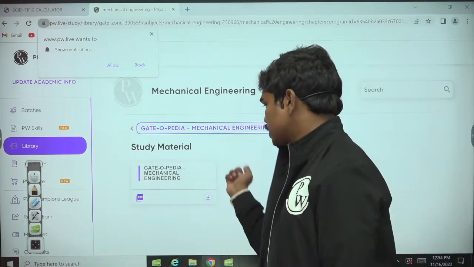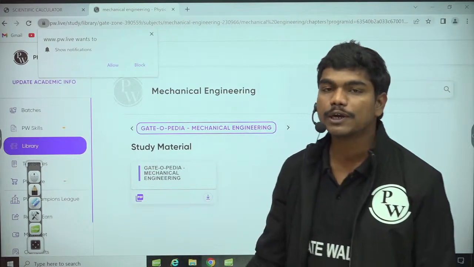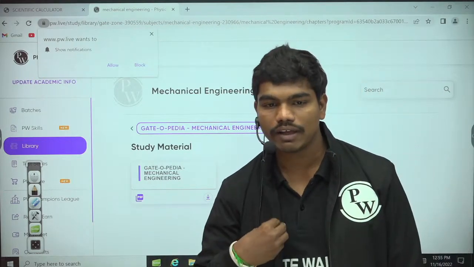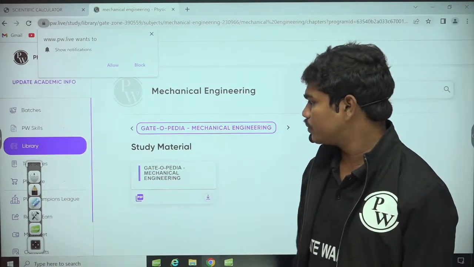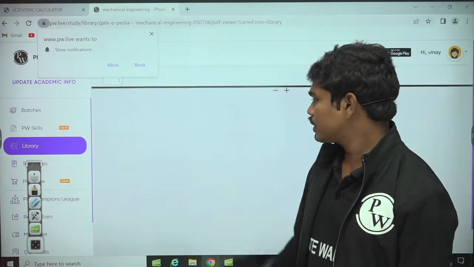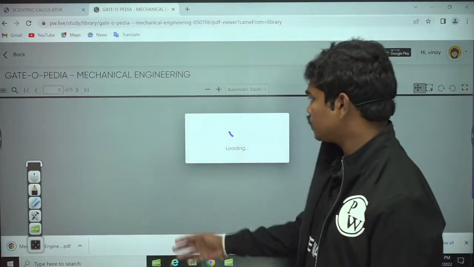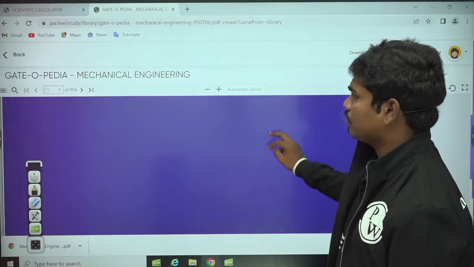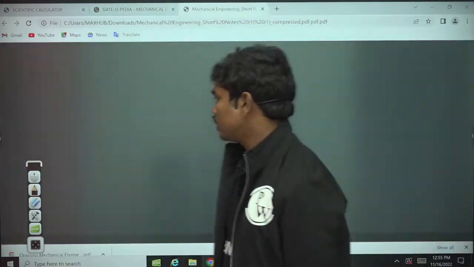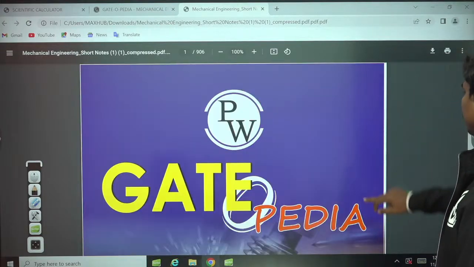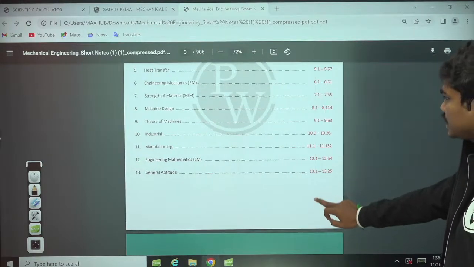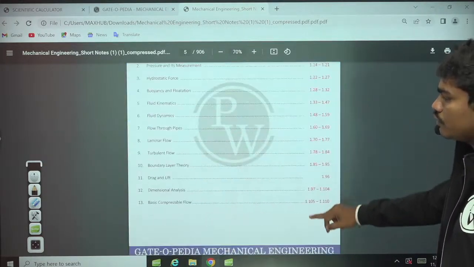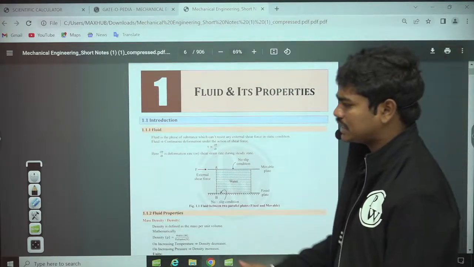Fine. So we have talked about this. We have spent a lot of time on making this Gatopedia, and this is made by faculties. We ourselves have made this material, the complete team. So that's how the short notes are complete. You can take a copy of this. I'll open it as a separate PDF. So if you see it as a PDF, we have this Gatopedia PDF which is completely free. You see we have covered all some 13 subjects, and this is like a short notes kind of thing. This will definitely help you before you go for the examination. Clear? We have all the things, fluid and its properties, thermodynamics, whatnot. Okay, everything is present in this.